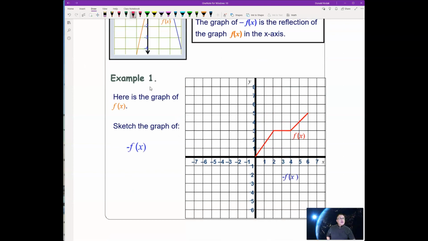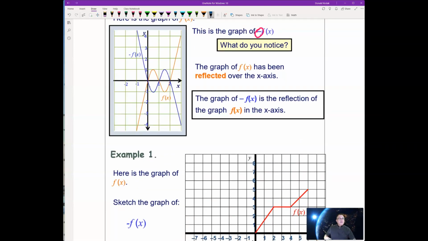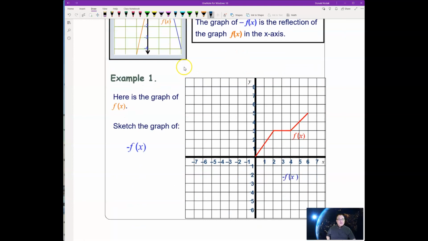So if I want to get the reflection of a graph, all I'm going to do is take each point, whichever the distance it is from the x-axis, and repeat that, but on the other side. So that one is 5 spaces away, so -5. 3 spaces away, -3. 3 spaces away. And this is on the x-axis, so it's not going to move. And then there is my reflection.